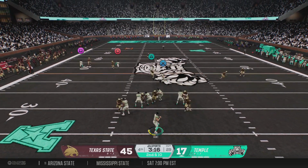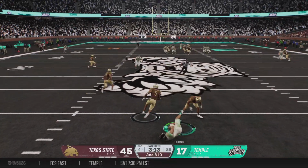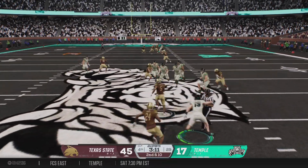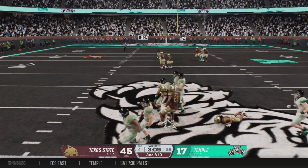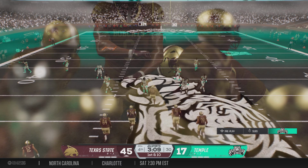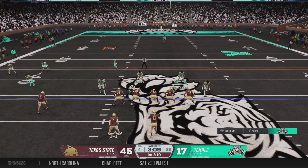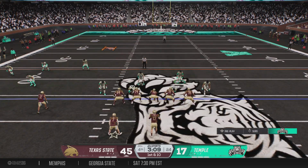Wants to throw again. He lets it fly. And he throws another interception. His 3rd one of the night. And a big return after the INT sets up the offense for this possession. Man down on the play as the officials take a break to let him be checked out.